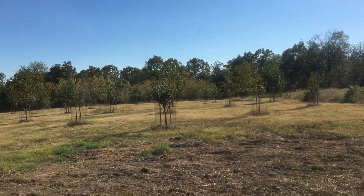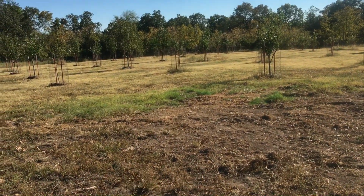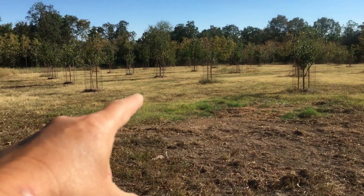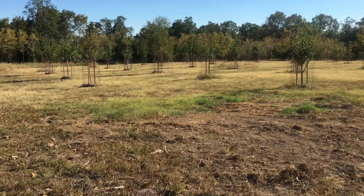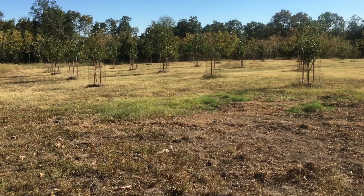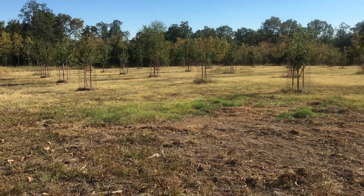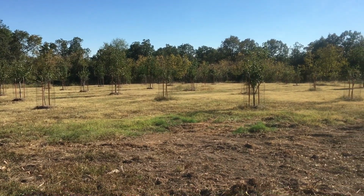So I want to show you how dry it's been. Now I did kind of go through and grade this a little bit, so that's why there's not a lot of grass here, but you can see splotches of green there. It's pretty much brown, and it's not because it's all summer grass. It's mixed, right? It was a former pasture area, so it has all sorts of different grasses, fescue, summer grass, all of that good stuff, sage grass.